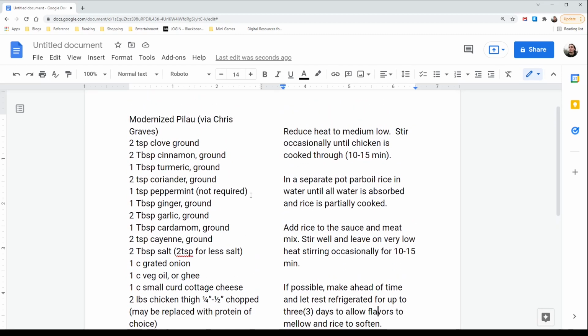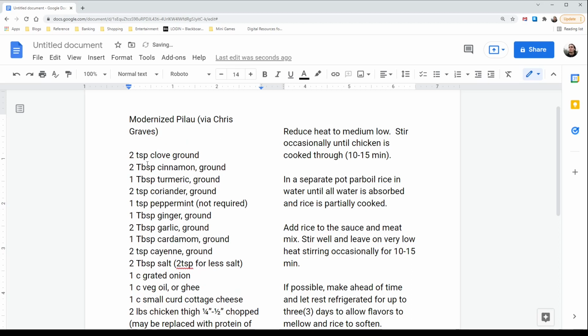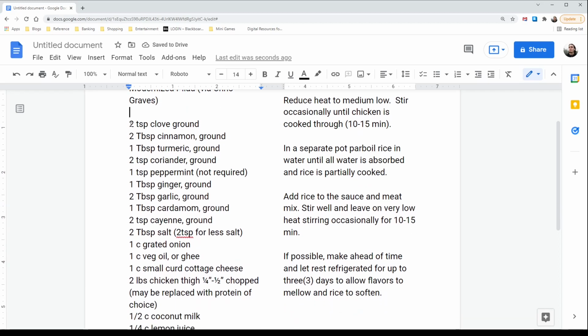Let's go ahead and cut over here to this list. I do know that I'm going to want some space there, so I'll just give it to myself. Now, teaspoons, clove ground, missing a comma. Tablespoons, that's correct, capitalized. It's your choice whether or not to capitalize these words. I don't like it. I think it's better lowercase.